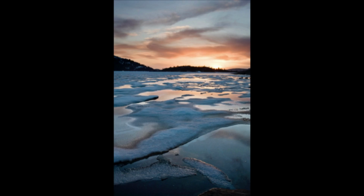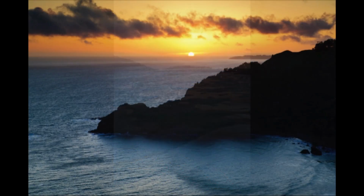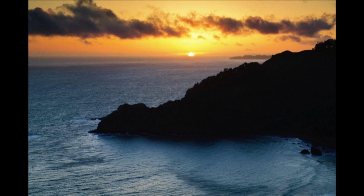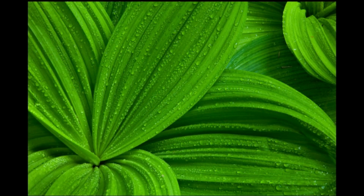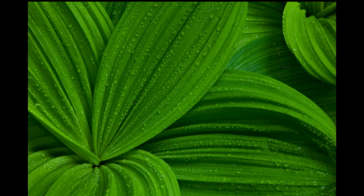It's kind of hard to catch a storm coming in, so that's why I say arriving before a clearing storm, and then hope that storm clears at sunrise and sunset so you get clouds and light and sunlight all at the same time, because that makes it more interesting. Also creating that fog, which creates that mystery, the rain for some saturated colors, or that first dusting of snow on the mountains.